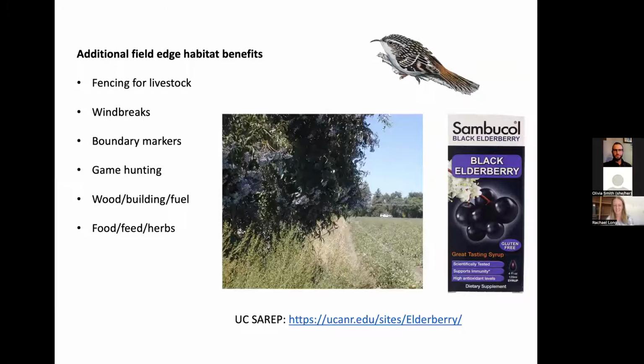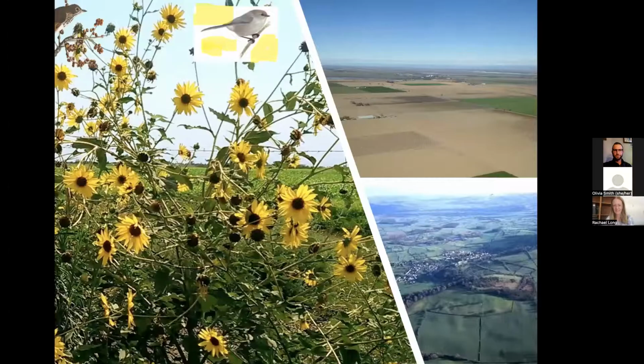I really like the value added benefits, say, of elderberry and elderberry syrup and medicinal purposes that one might get for helping with the return on the investment, adding that into that model that I just showed. And I'd love to see our farmlands move to what is more like you find in England, with hedgerows all around the field edges, and all these nature-based solutions that can be provided by the habitat around farms in terms of pest control and pollination services, and attracting in birds that help feed on crop pests.